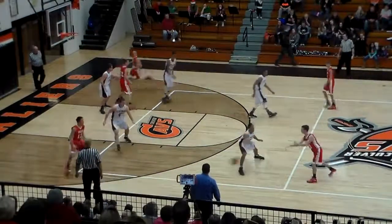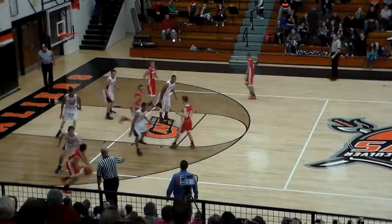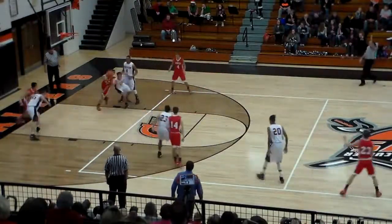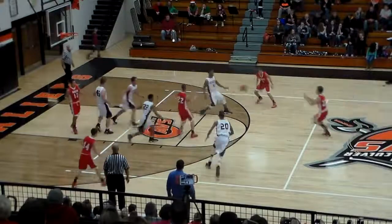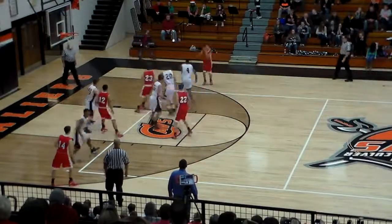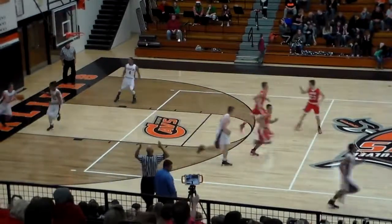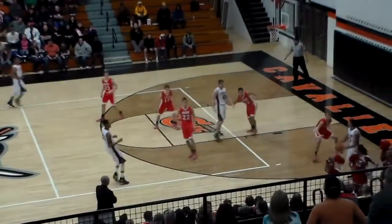Off it comes now to Camden Kruger, who just came in the game. Here's Broker's three-pointer. Will not drop. Rebound, though, comes off to Fletcher. Back it goes to Broker. Kicks it out right side. Kruger for three. Good. Great ball movement by the Redskins. Early on here, it's the third three-point basket by the Redskins. Wow.